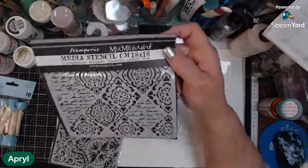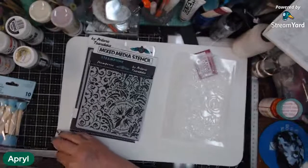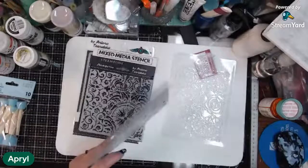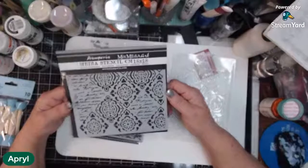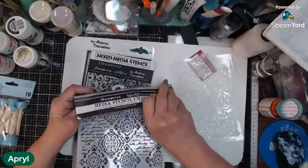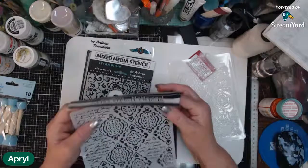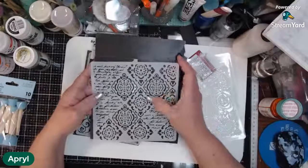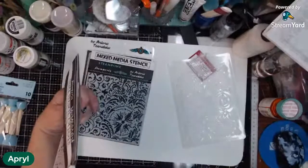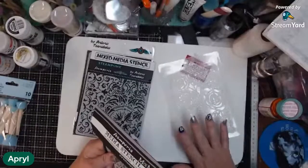I know. And we have some stencils, 18 by 18 centimeter, which converts to, let me look on my little Tim Holtz thingy here, 7 by 7. Oh, we're learning something new today. So 18 by 18 centimeters is 7 by 7 inches. And it's so pretty. This one is mine, so I'm going to show you what it actually looks like. And it has this little hangy thing on it, so I guess you can hang it somewhere. I don't know. But look at that. Isn't that beautiful? It's got writing on it, and it's got the tiles for a semi-damask look. This one is called Rhombus and Writing, and it is $6.50. Stamperia. Oh, I'm sorry. The Roses mold is $5.